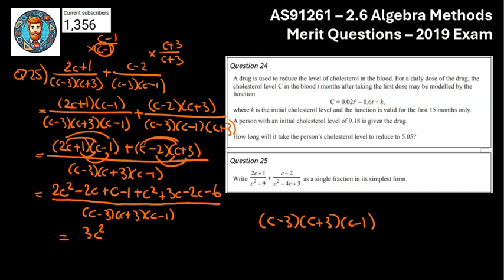Now, the numbers here are a bit tricky. So this here comes to minus c, this here comes to positive c, and the minus c and the positive c cancel each other out. So there's no c's here. We've now just got the numbers to deal with. So we've got minus 1, minus 6, that comes to minus 7. So we're going to go minus 7, and all of that is going to be over (c minus 3)(c plus 3)(c minus 1). Oh, I've got c squared, isn't it there? So that's empty c squared. So there's no way to factorize this, so there's no way I can cancel out a common factor here. So that there's my simplest answer.